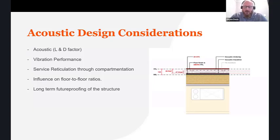We also had data points in the floor system, and it was really only the major electrical runs and the mechanical and fire sprinklers and wet elements that were going through the beam penetrations. But again, this was important to consider very early in the design piece because it can affect the floor-to-floor ratios. And we wanted to make sure that we weren't designing ourselves into a corner where we had height under beam of less than 2.7.